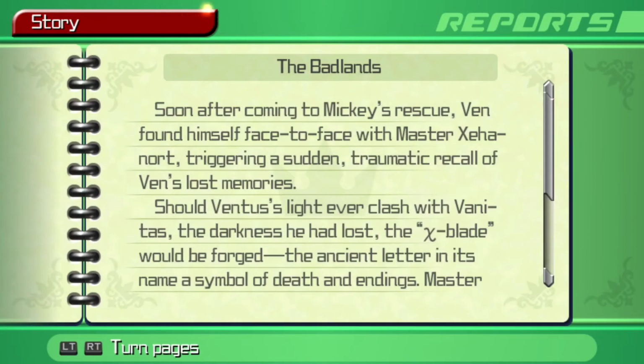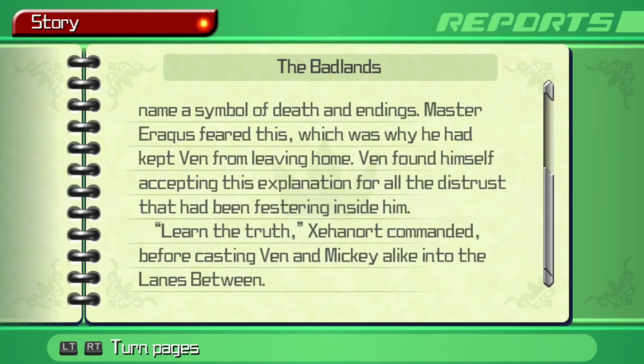The Badlands. Soon after coming to Mickey's rescue, Ven found himself face to face with Master Xehanort, triggering a sudden, traumatic recall of Ven's lost memories. Should Ventus's light ever clash with Vanitas, the darkness he had lost, the Keyblade would be forged, the ancient letter in its name a symbol of death and endings. Master Ericus feared this, which is why he had kept Ven from leaving home. Ven found himself accepting this explanation for all the distrust that had been festering inside him.